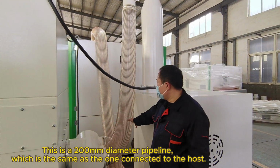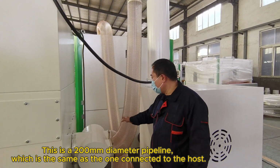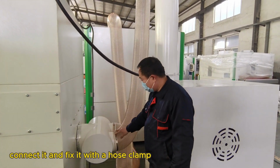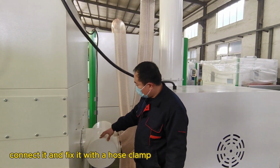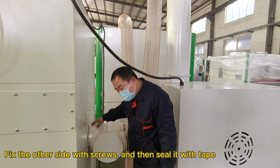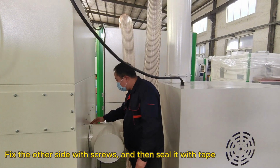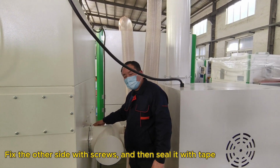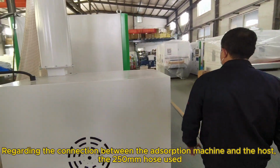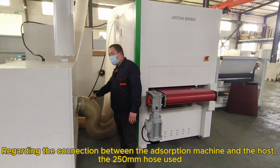This is a 200 millimeters diameter pipeline, which is the same as the one connected to the host. Connect it and fix it with a hose clamp. Fix the other side with screws, and then seal it with tape. Regarding the connection between the adsorption machine and the host, a 250 millimeters hose is used.